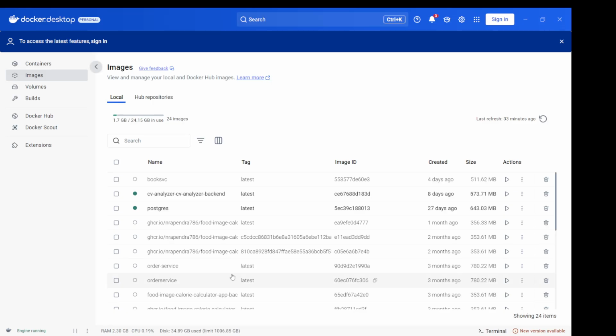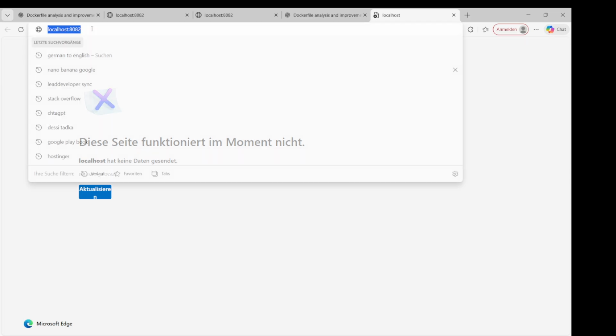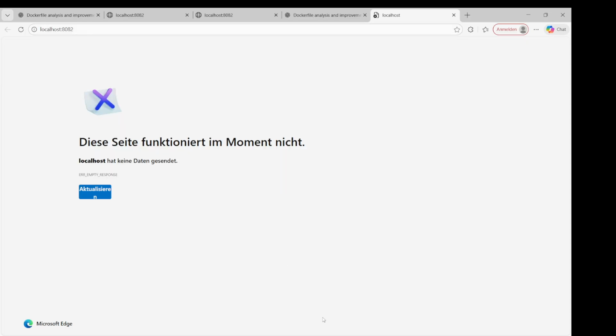Let's check the functionality. Maybe we can get the same result. This time it is not working, so something is seriously wrong.